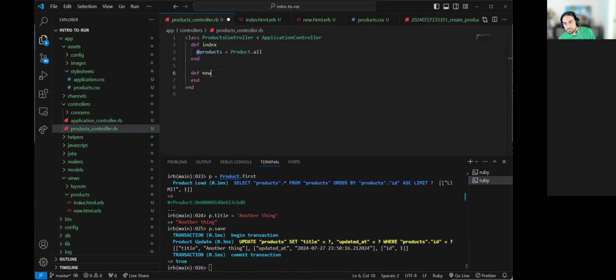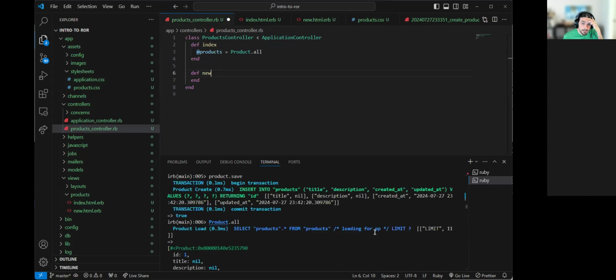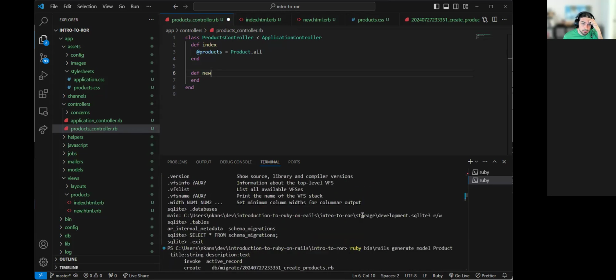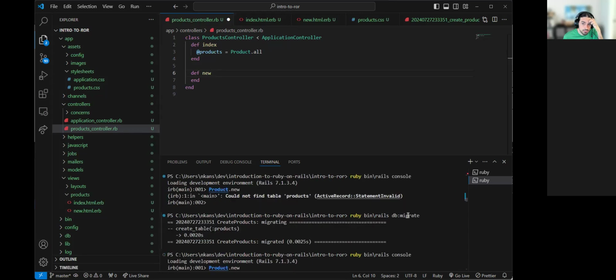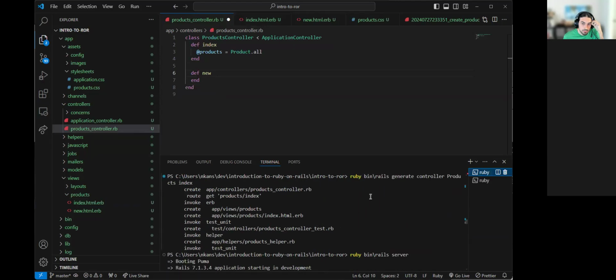Somebody asked, how did you create the product controller? Yeah, I'll show you the code. One moment. Basically, controller generate. Where's that? Where did we do that? We generate the model. Did I lose it? Here. This one. Let me copy and paste for you. That's the command to generate the controller.